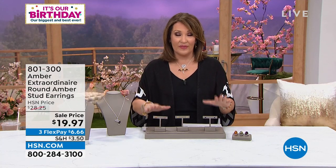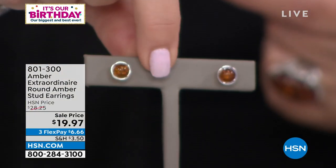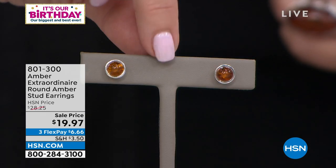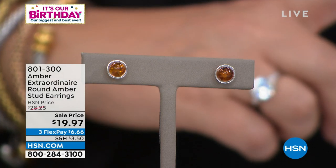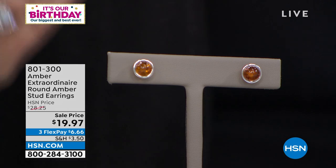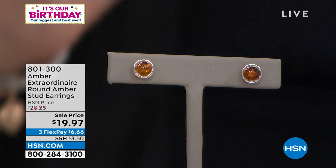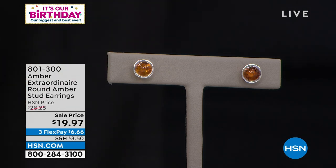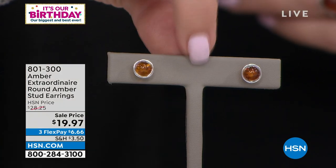Producer Kevin just informed me that we are very limited on this — when it's sold out, it will not be back. They're normally $28, which is a fabulous price for this gorgeous jeweled stud. 300 people can own the cognac. If you're new to amber or want to give the gift of amber, it is known as the Stone of the Sun. It has incredible history and amazing properties attached to it. If you want to go read about amber, you'll be really impressed when you see all the wonderful attributes attached to these beautiful ancient stones.